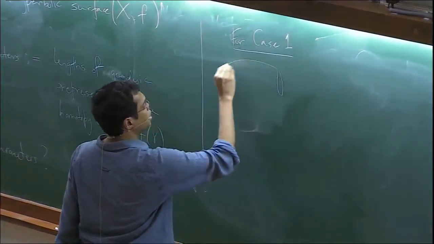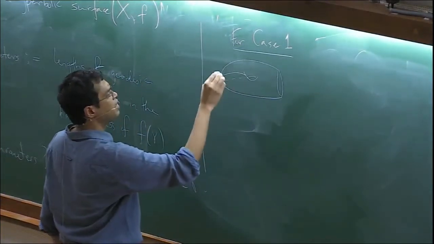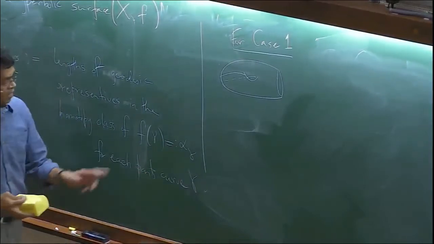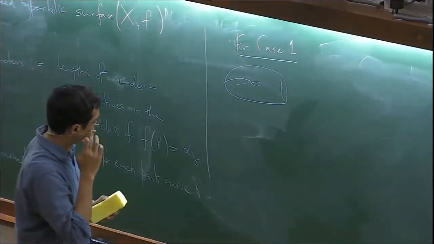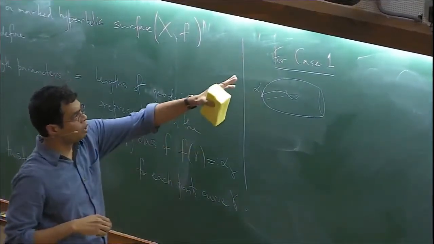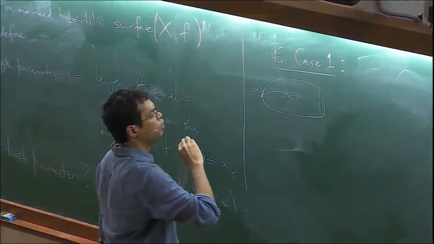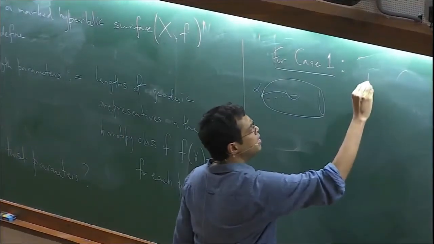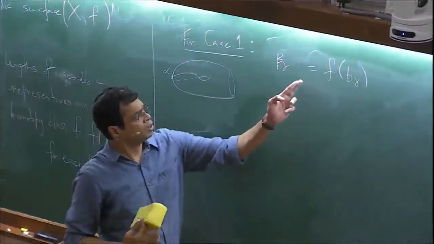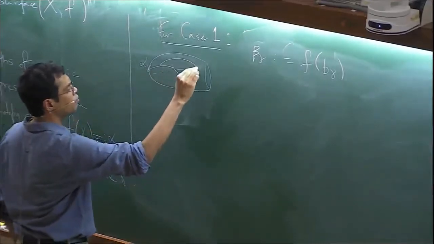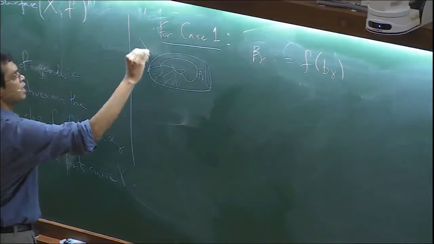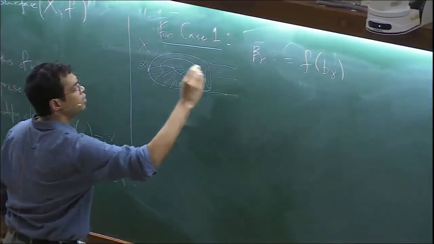So here's the picture. You're on the hyperbolic surface. Let me call f of gamma to be alpha gamma. I'm not going to write f gamma every time. So this curve alpha gamma is the pants curve when you think of it on the hyperbolic surface. So for case 1, you have this picture. You have alpha gamma, and you also have the curve beta gamma, which is the image of our transverse curve B gamma under the marking. Once again, this geodesic representative would live somewhere here, and it might twist around a few times, but it crosses alpha gamma once. So on the hyperbolic surface X, this is what the picture looks like. The rest of the surface I'm not drawing.